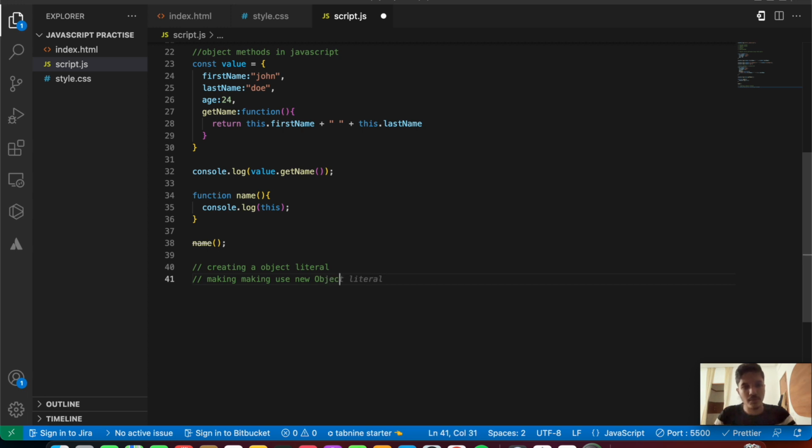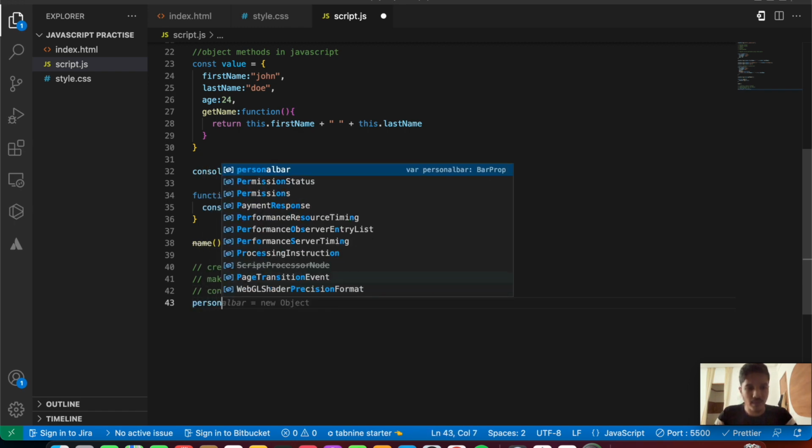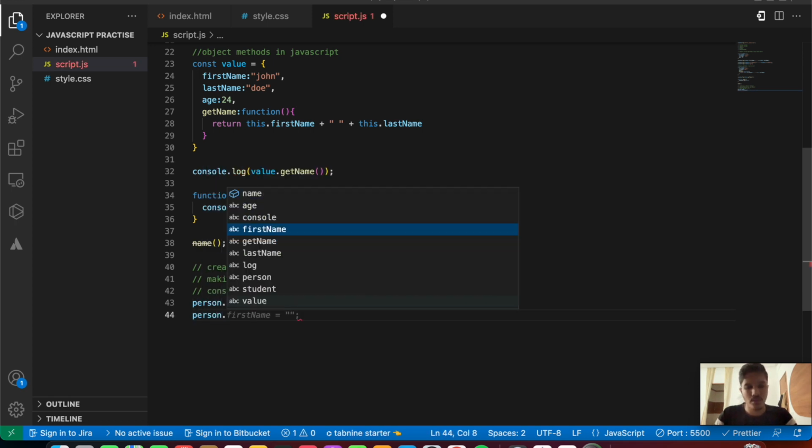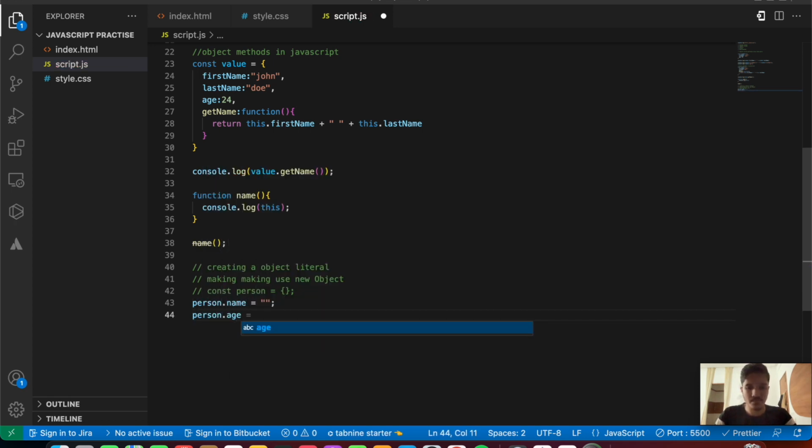Another is by just equating: let's say const person equals an empty object, and then we provide the values, person.name equals some value and person.age equals some value, and so on. That's the way we create objects in JavaScript, and we looked into this in our previous video, so we will not look into that now.